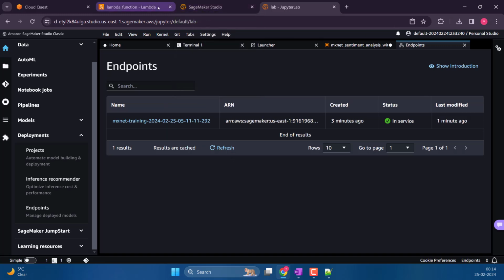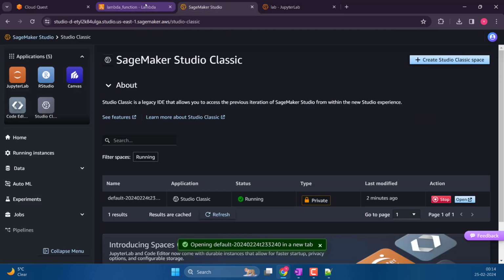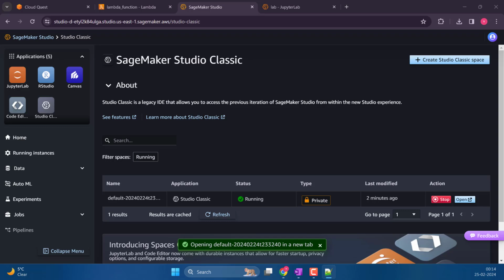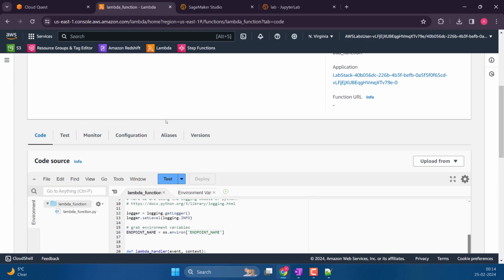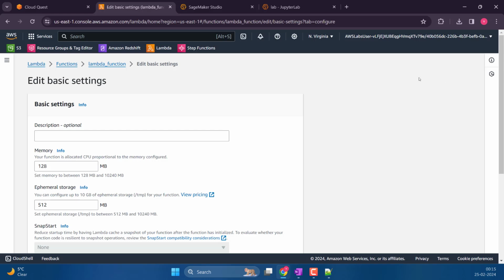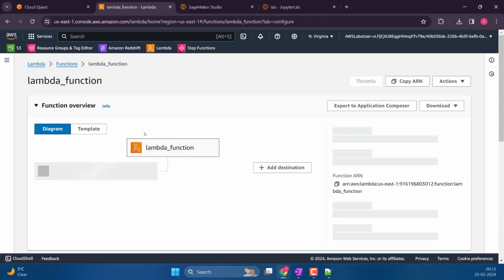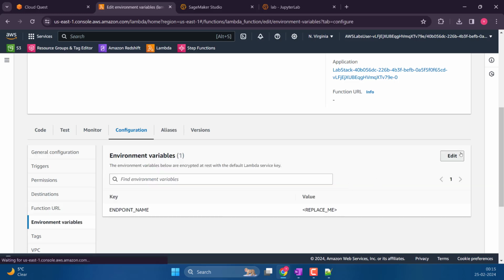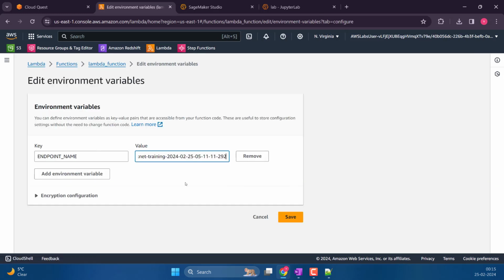Results are cached. Good. Okay, so once we do that, we copied it. Let me paste it on my notepad. I mean, these projects are taking longer. I thought it would finish faster, but no. Okay, let's go ahead here. No, not this one. Environment variables, edit it. Let me place that here.